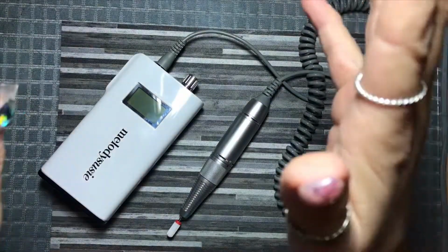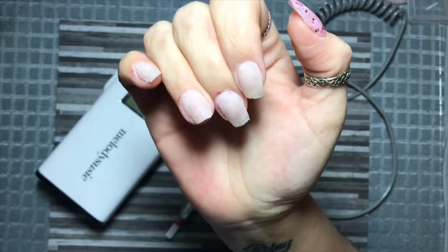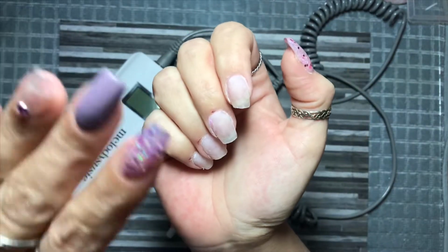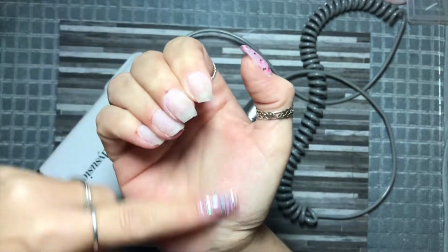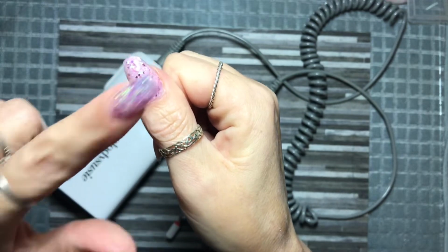I've had a request to video how I remove and apply my Polygel nails. So it just so happens that I'm removing this set today. Now I've already done the fingers. I'm not going to show you every single finger because not only would I be demented recording that, you'd be demented watching that. So I've done most of the work on them. There's wee bits left, but I'm not worried about that. And I'm actually going to show you on my thumb.